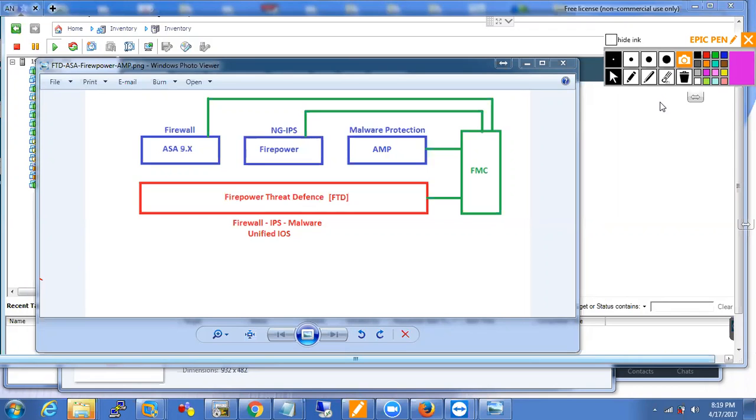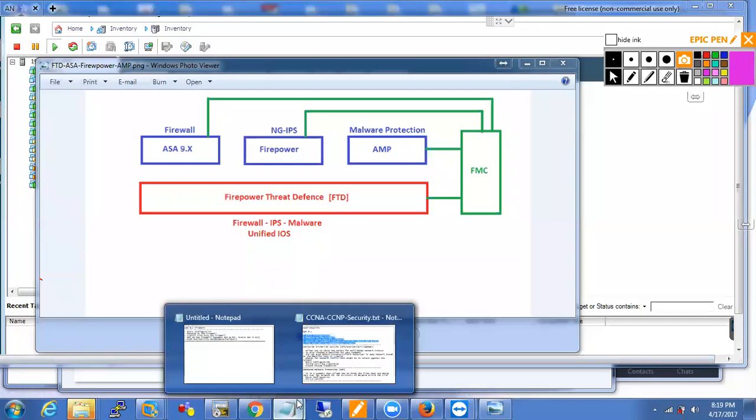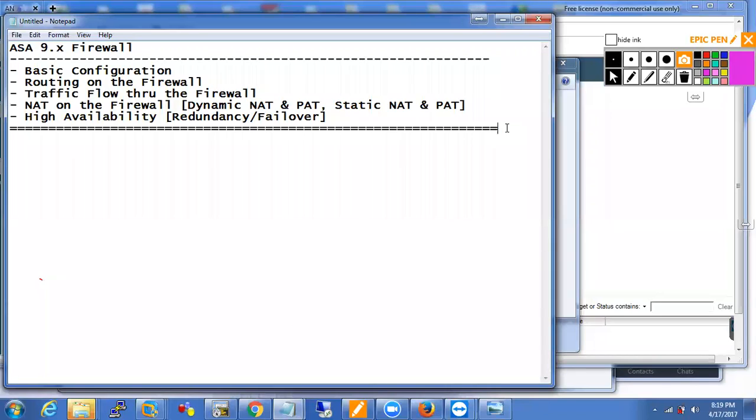What does a firewall do? So what is a firewall? Essentially, a firewall is a router. It is a router that has its hardware fine-tuned for security.